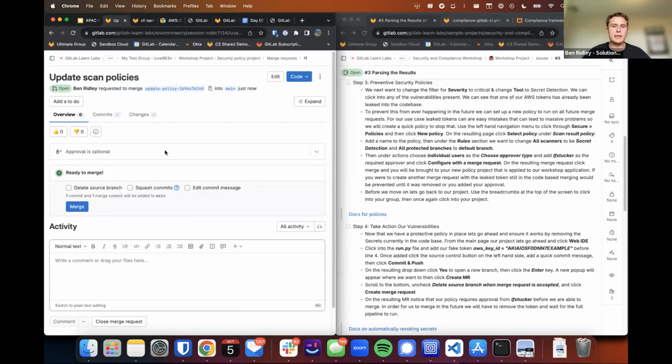So what this actually does under the hood is it creates a policy project. Again, this comes back to the idea that we were talking about before in the Q&A, where we've separated the idea of managing the security policies from the repo itself, so that we can have separate permissions and things like that. It keeps that separation of duties, which is so important for compliance.